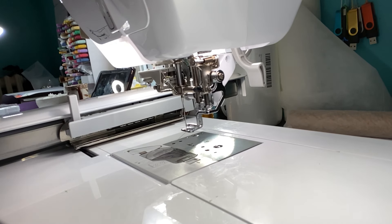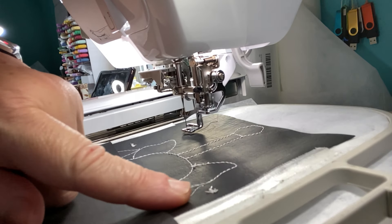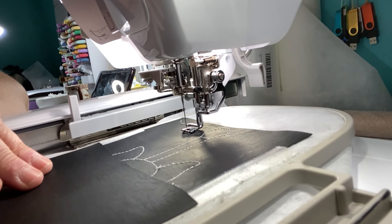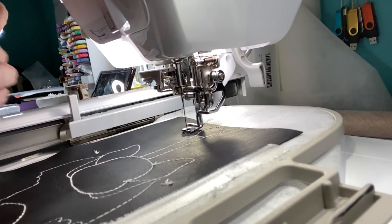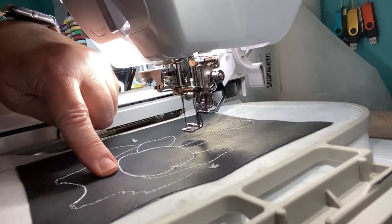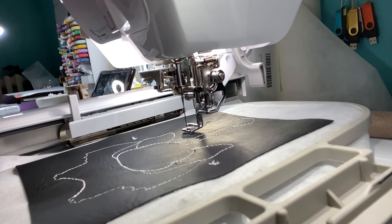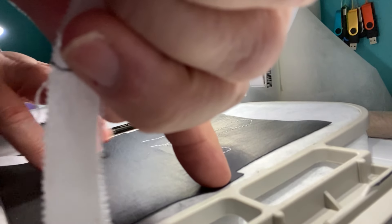Let me pull this a little closer to me so I don't end up knocking you all over. I'm just trimming some of these little pieces of thread. So now here's our back. Now we're going to take a smaller piece of vinyl and these two marks that are here that we stitched. It looks like one is higher than the other — I'm going to go up with the higher one. I'm going to pull my tape off the sides because I'm going to reuse that tape, and you're going to take your other half piece of vinyl — this is what's going to make the pocket.